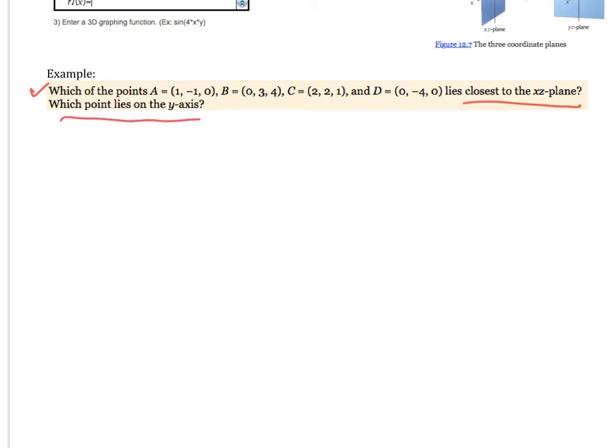So we draw out our axis system as such, and then this is my y, and this is my x. And when we plot these different points, well, it's a little bit tricky to plot all these on this axis, but you can do it, and then do three-dimensional with it. But then which one lies closest to the XZ plane? Now if you notice, here's the y coordinate of negative 1. Here's one of 3. Here's 2, and here's negative 4. Which one of those would be closest to the XZ plane?